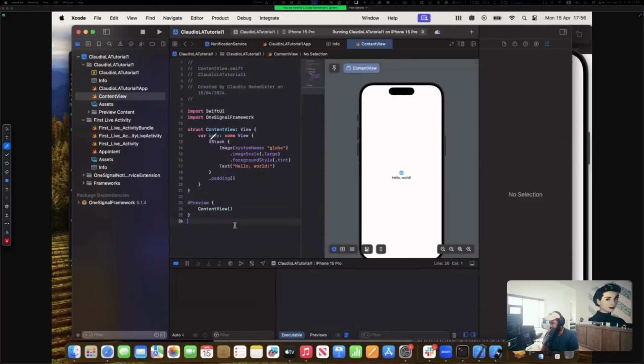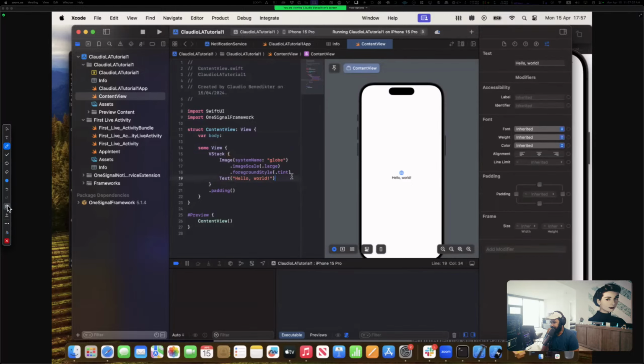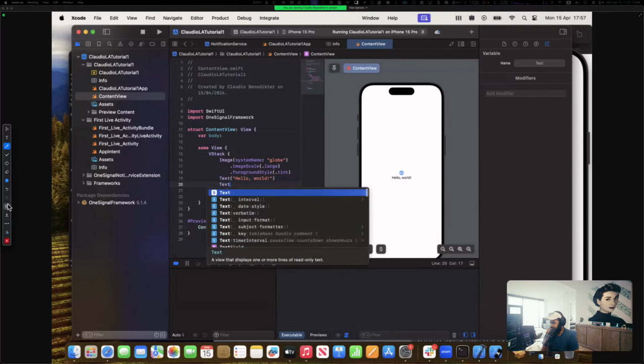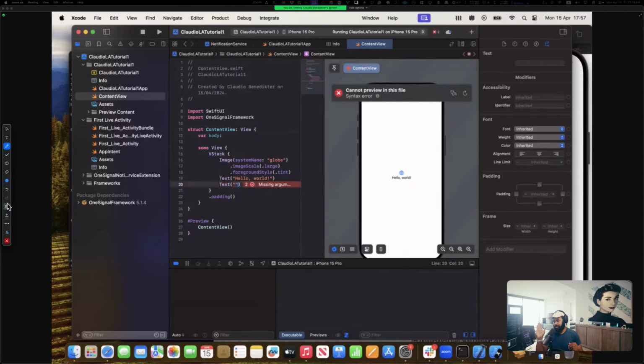All right. Now what I want you to do inside of your body, inside of this VStack, is add your cursor there, press enter, type in text. Right here. Yeah, enter and then type text. And then parentheses. Do close the quote, and then inside of this quote, do a slash that's leaning to the left. The other slash that's leaning to the left. Yeah, and then parentheses.